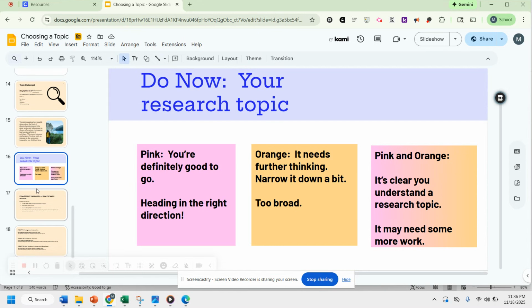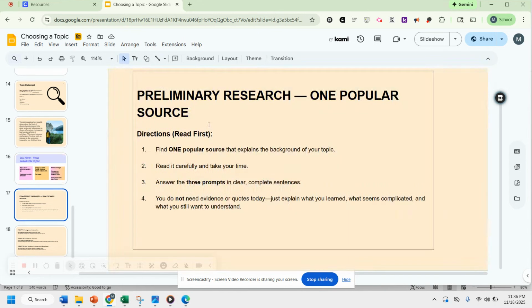All right, so moving right along to our task today. Our job today is preliminary research. Before I get to that, Tuesday's work was to reflect on your topic a little bit. Five simple prompts that could be answered in a sentence or two. Only four students got it done and submitted it. I really do want that done as well. It shows me that you're actively thinking about your topic, and it is a requirement. If you are confused about how to do that, please send me an email and I will clarify. But I think it's self-explanatory. Don't overthink it, just do it.